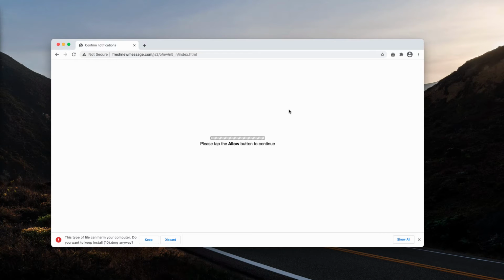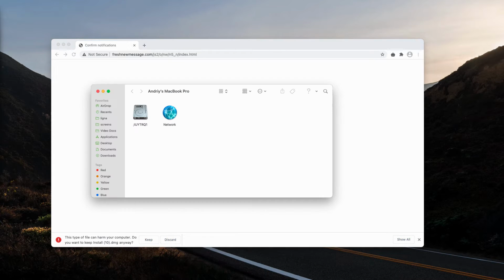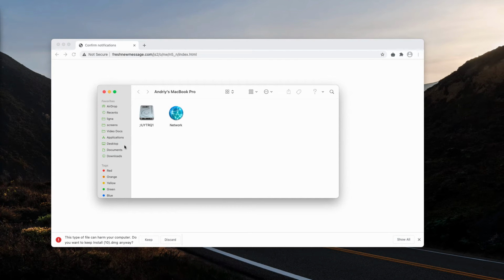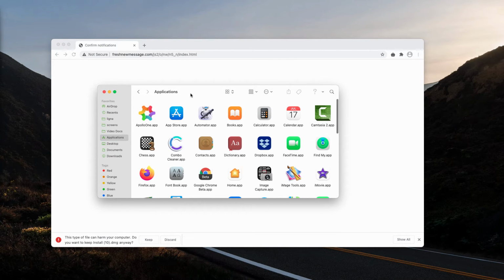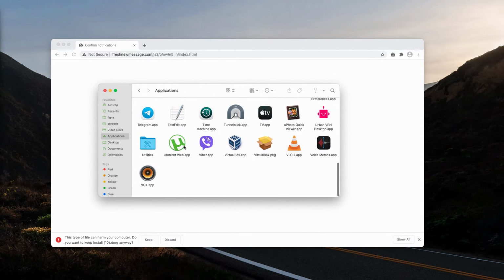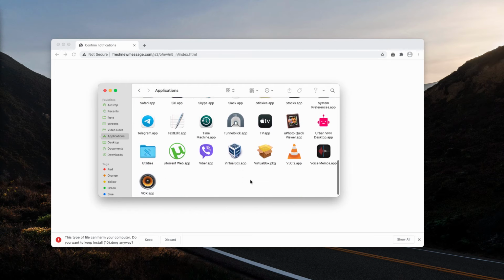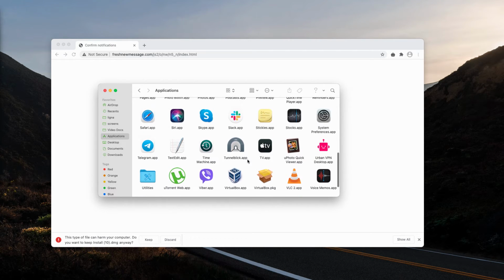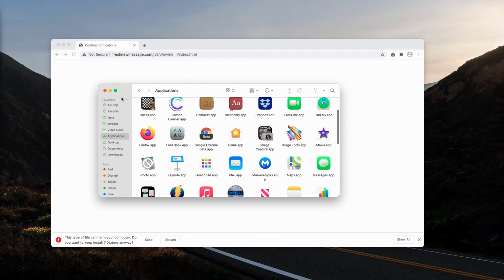But periodically, these pop-up ads keep attacking the screen and people don't know what to do with them. By the way, the occurrence of these FreshNewMessage.com pop-ups may be the trace of some adware in your computer. So first of all, you may carefully research your available Mac applications, and if you find that there is something suspicious here, you may right-click on it and move it to the trash.